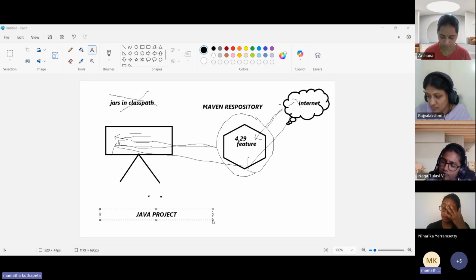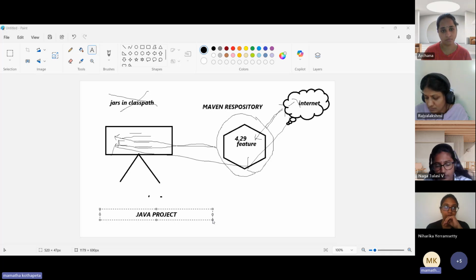The moment you create a Maven project, one more folder structure will be added, which we'll see. And all the jar files will be automatically copied. You need not select manually what jar files are required. It will pull all that is required. That will avoid any dependency. It will take care of updating your project with the current versions of all the jar files. It will balance: Selenium 4.0 is supporting database 5.0, and if database 5.0, then Excel data jar files 10. So it will make sure that all the jar files are compatible. This is a very, very important word: compatible to your project.